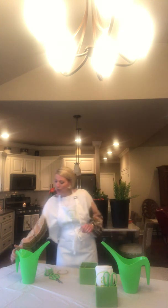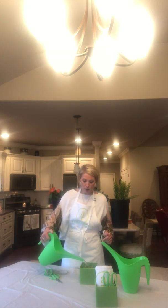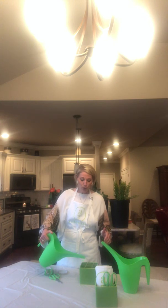Okay, next we're going to add room temperature water to your vase. We're going to fill it about half full. We don't want you to slop it out on the way home, so you can fill it up when you get home. We use room temperature water. It really keeps the buds where they are and the flowers where they are. If you used warm water, that would allow the bud to open. So if you have tight buds and do want them to open, use warm baby bath type water.